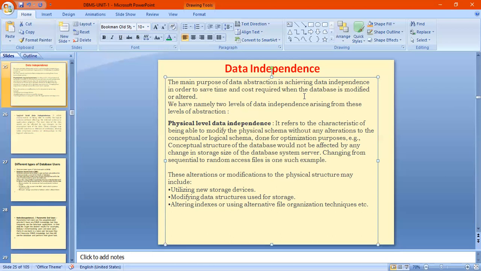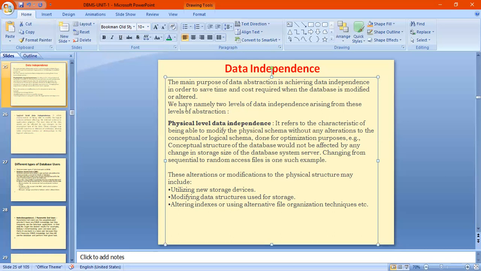So time is very important here. The information we are gathering, viewing, manipulating and altering has to be done with data independence.